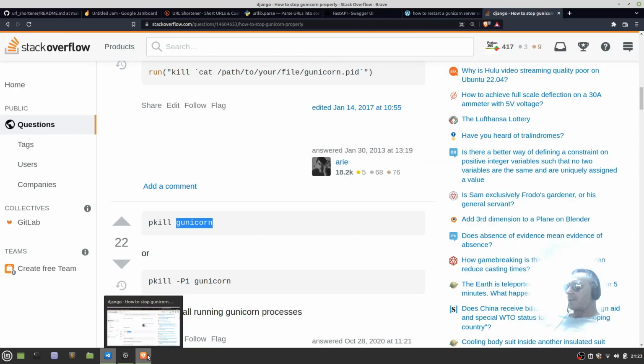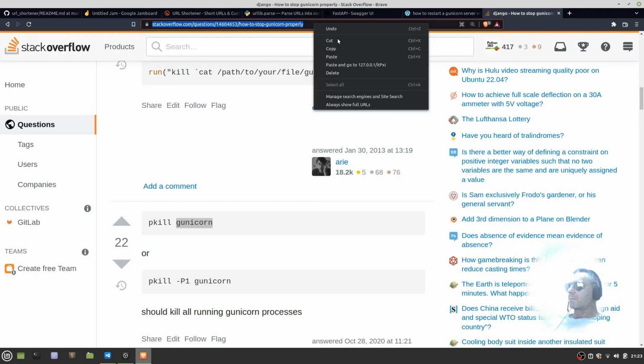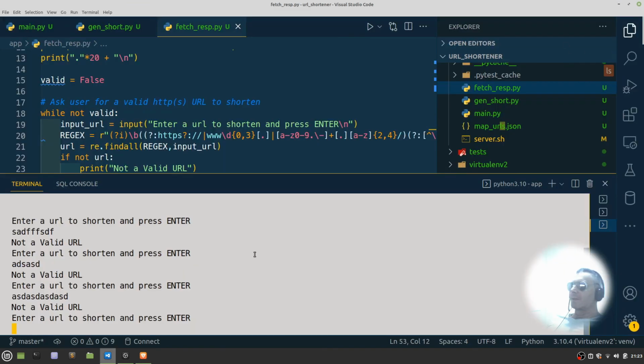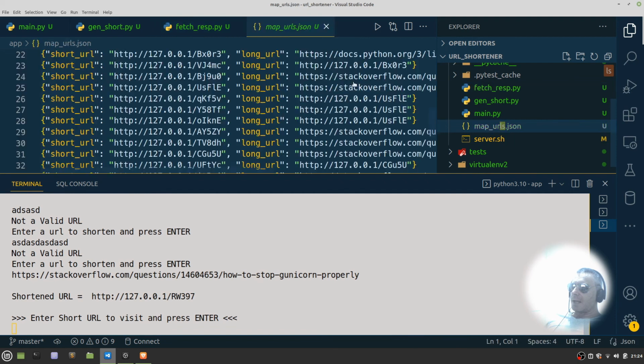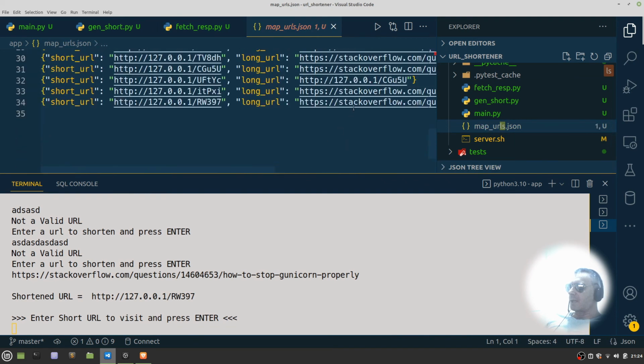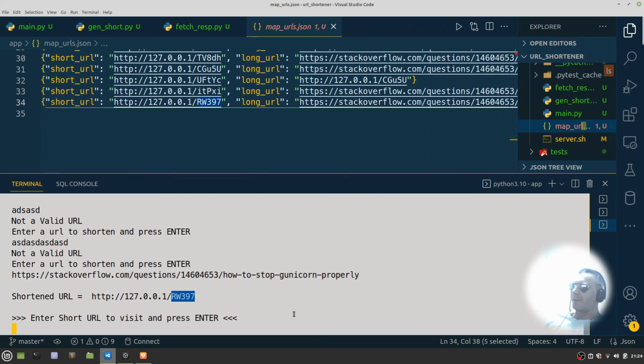So let's get a valid URL, just a random one from Stack Overflow. Okay, so shorten that, and we can actually go in and check live, and we will see that that should be the, there we go, RW397, and what it's done is it's written the short URL, and it's kept a note of the long URL.